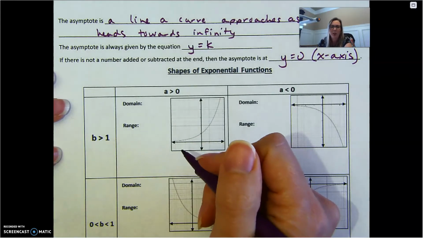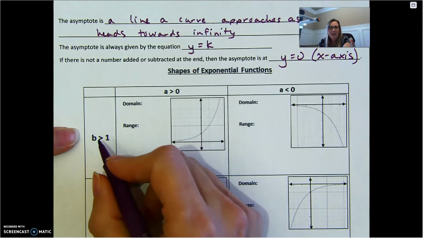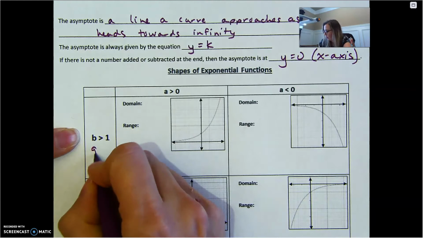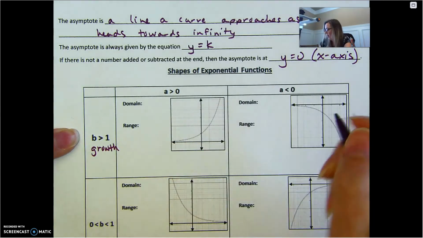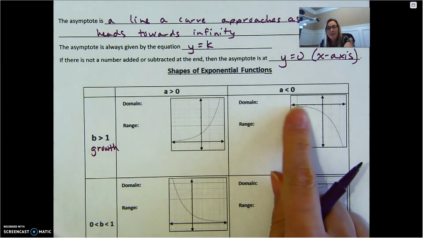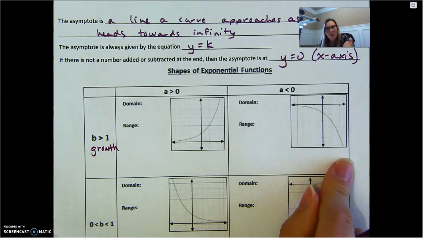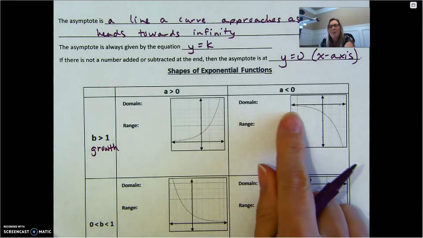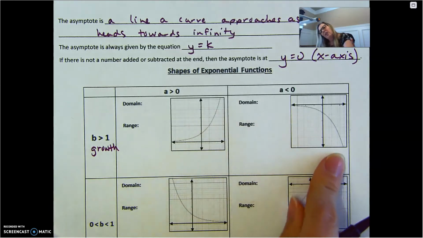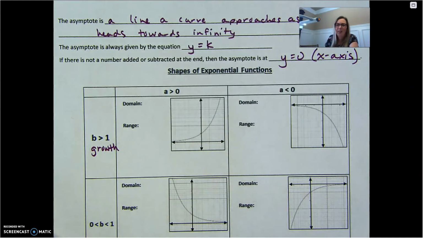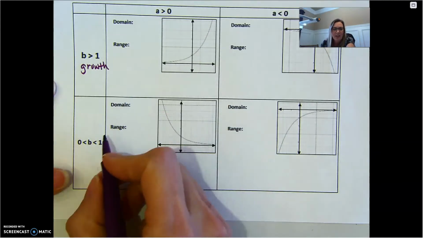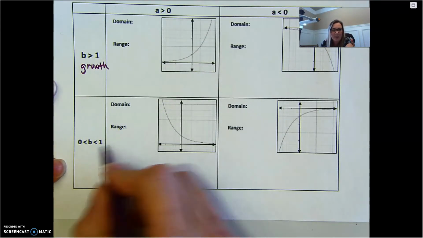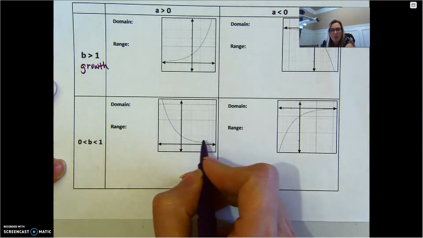So right down here, it's just giving you a quick overview, a little side-by-side of what these graphs are going to look like. So your base is greater than 1, so notice we've got growth. All right, so this graph is going up. This graph technically is going up, and you're like, what? No, it's not. I know what you mean. But it's increasing exponentially on the negative side of things. So it's like the mirror image, right? The reflection, if you will. Whereas down here, this is where your base is smaller than 1. So your graphs are going to decay.